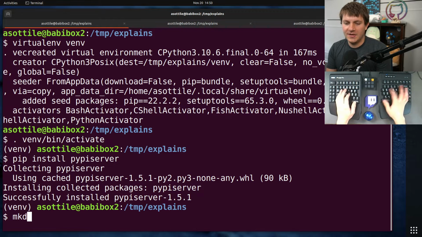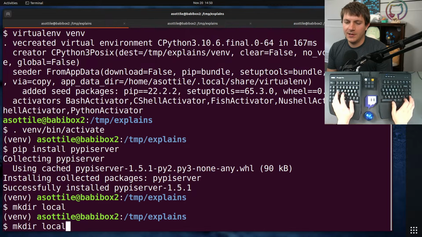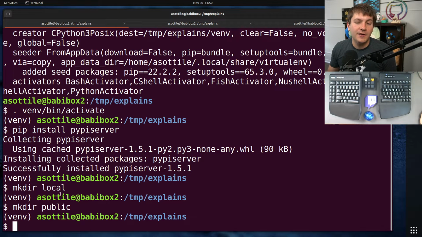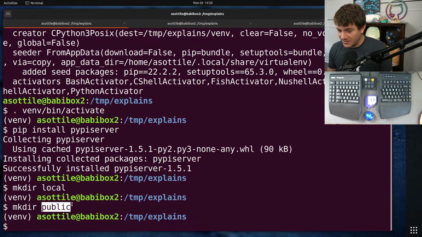We are going to make a local, and we're going to make a public directory. This is going to simulate our local internal PyPI server, one that your company might run. And this public one is going to represent public PyPI. It's often extremely convenient to use extra index URL to inherit public packages while still having your own private packages, but I'm trying to show you why this is still a bad idea.